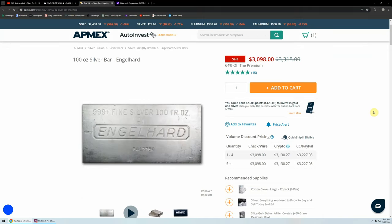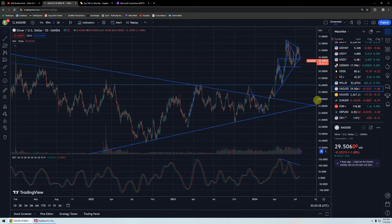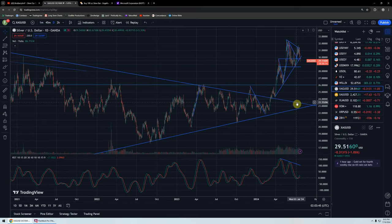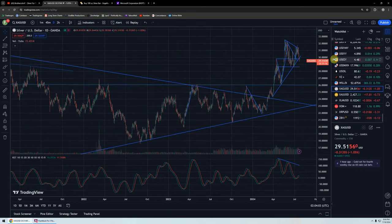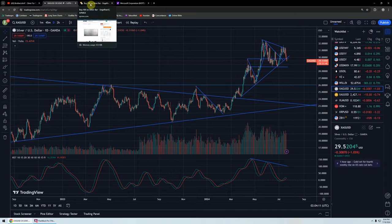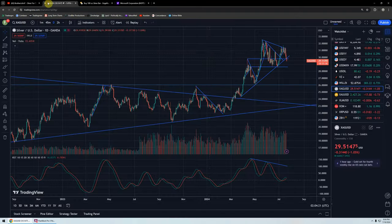When the market is trading furiously, you want to come back and check the premiums. We were running $1.50 above spot. If the price moves down to $26, will you be able to get an Engelhard bar for $27.50, or will it actually only reduce to maybe $27.25? That's what you have to watch. When I was buying silver buffaloes in 2008, when silver was $8.50, the buffaloes were $12.50 — a premium of 50%. Translate that today: that's $45 an ounce effective cost.